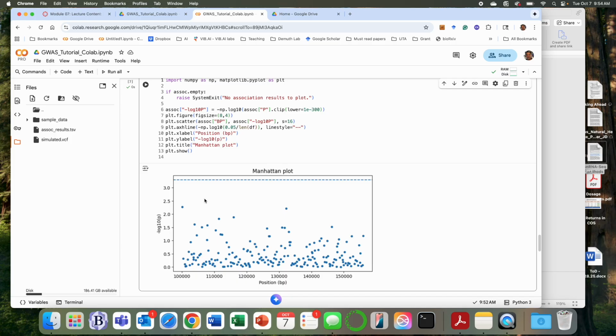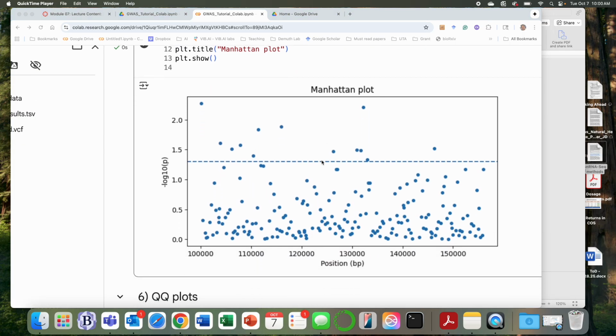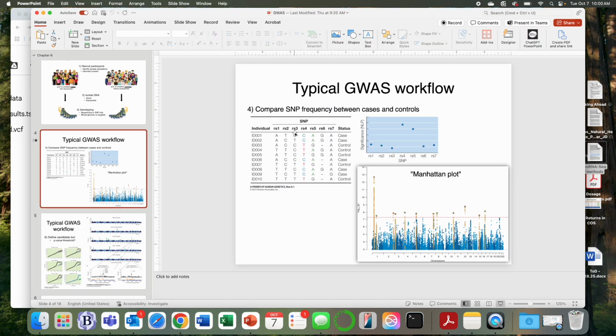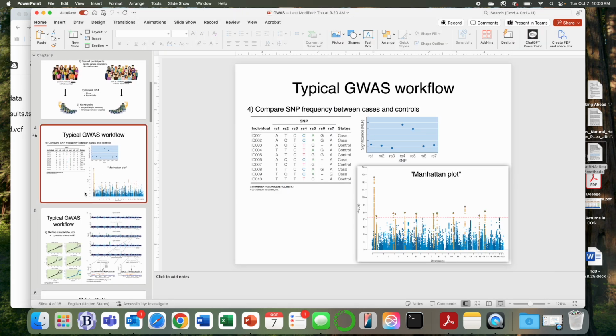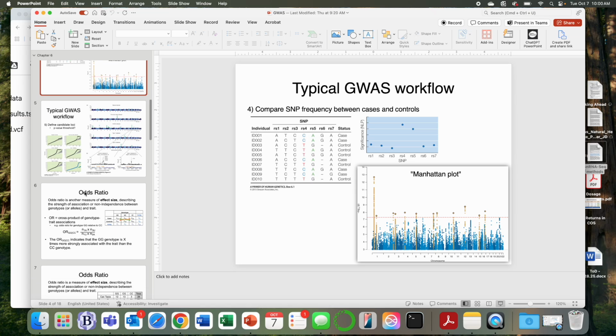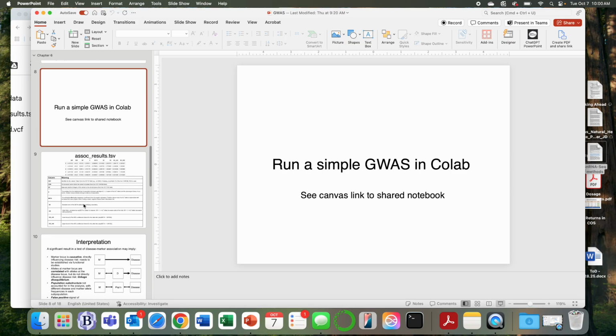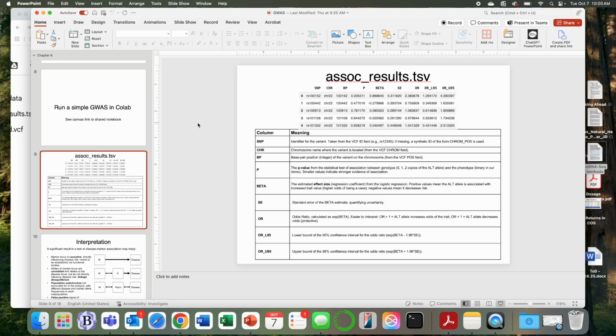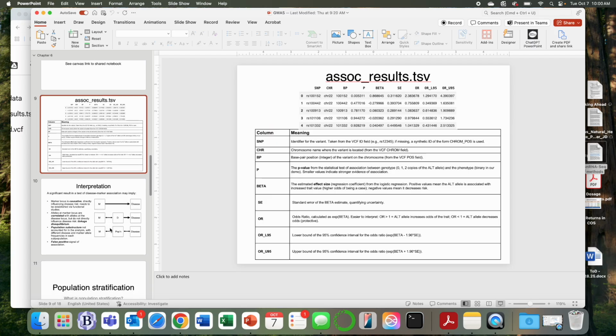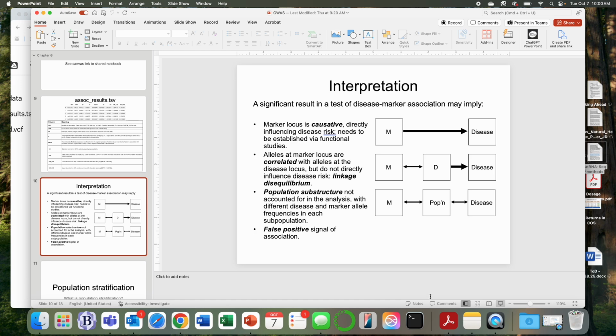Actually, okay. Going back to the PowerPoint, hopefully that Colab ran okay for you. If you look at the association table, which we opened a minute ago, those are the columns that are there, again with the odds ratio and lower bounds of those based on the logistic regression associations. I already hinted at this.